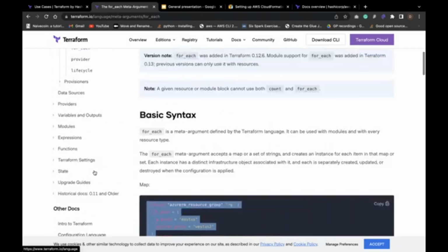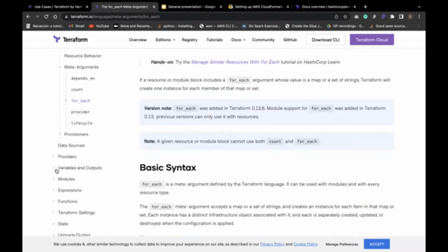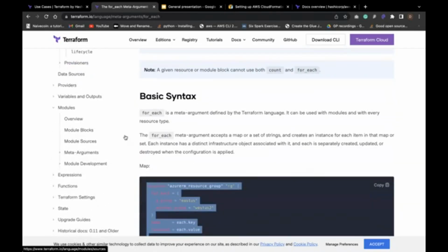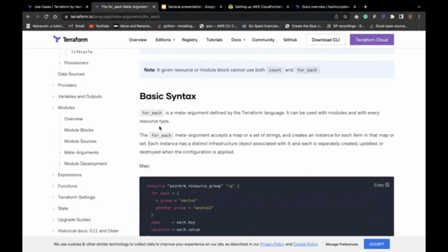So this is one other thing. We have one more concept, modules. Modules are kind of packages or third-party resources available in Terraform. Just like in Python or any programming language, we can use third-party modules or packages that have some Python code or Java code or whatever language you are using. Based on that, we can use modules as well. Over here, we can define our own modules, and we can use these modules in any places.